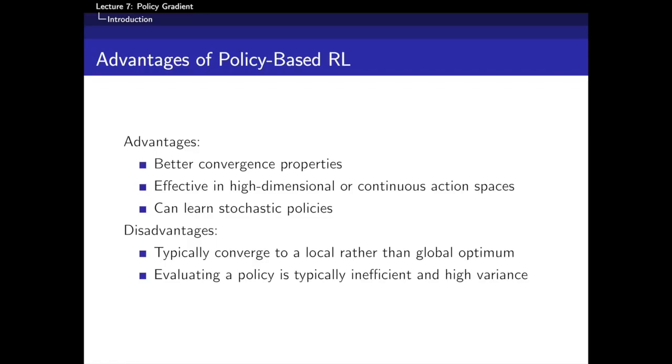Another big one is that these methods are effective in continuous action spaces or high-dimensional action spaces. With a value-based method, you have to work out how to compute the max. And I would say this is probably the number one reason to use policy gradient methods: they circumvent the requirement to have this max. If we're doing something like Q-learning, or indeed something like SARSA, there's always a maximization. I've always been arguing that once we've got Q, all you need to do to pick actions is to maximize over A, and you pick the action with the highest Q, and you're done. You found the best way to behave.